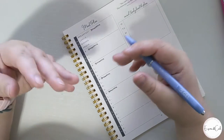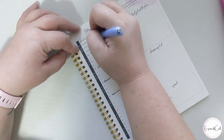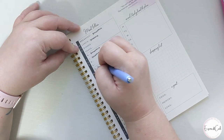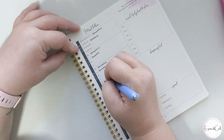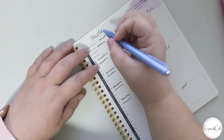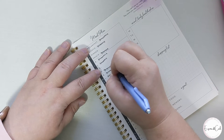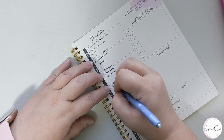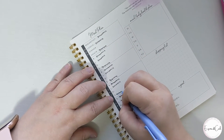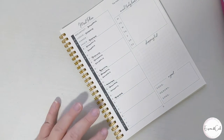So I'll do like a fruit one for breakfast and then like a green veggie one for lunch. So I'm gonna go ahead and also put smoothie here because I usually have my lunch while I'm at work, and this is just the easiest. Smoothie. Okay, and then for snacks, I'm gonna do granola. And I don't change this kind of stuff that much. Like, I just keep a bag of granola in my bag. And then it keeps me from snacking on stuff at work.